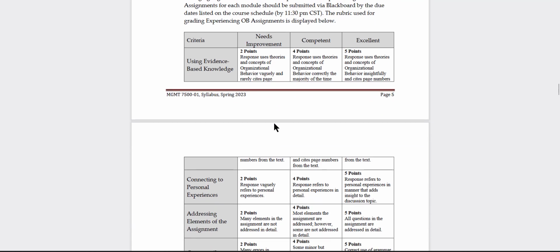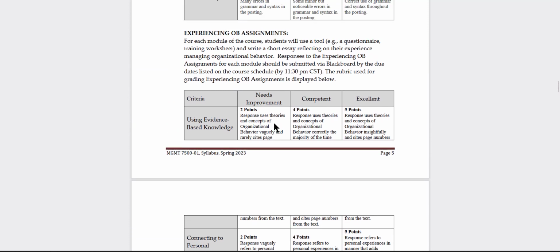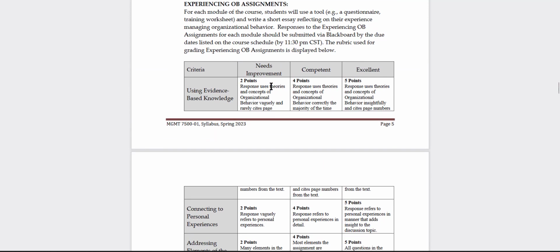Take note that there are some common elements here. If we look under this experiencing OB assignment, you'll see this criteria for using evidence-based knowledge. And you'll also see that in many of the other assignments. And so I'm looking for you to use the theories and concepts and research that are in the textbook and to cite the particular page numbers that you're finding that information from.